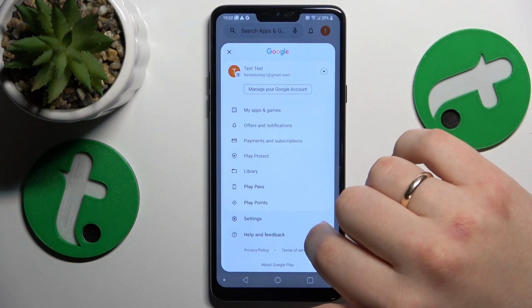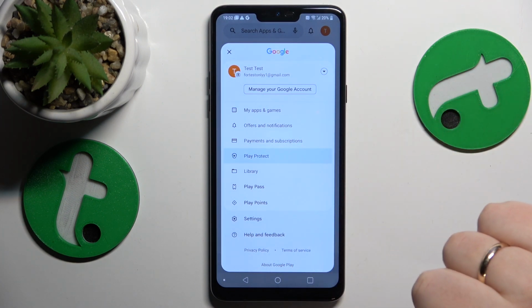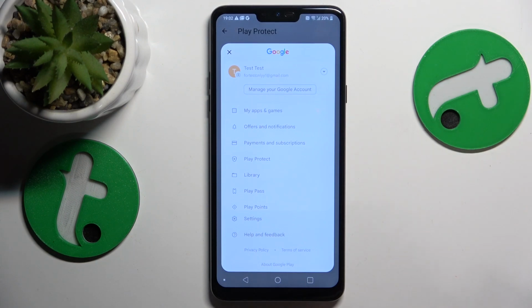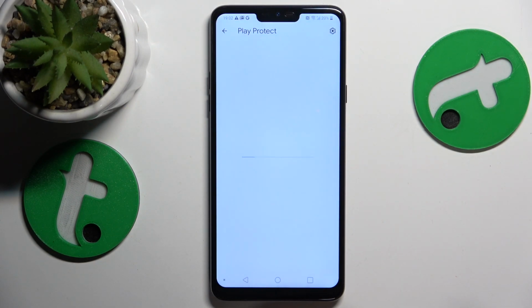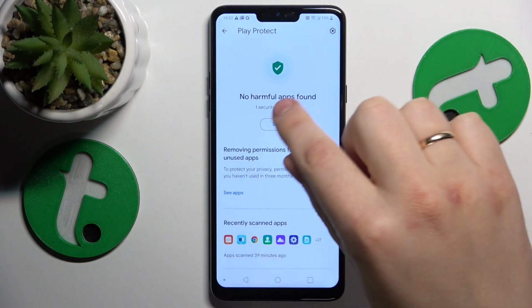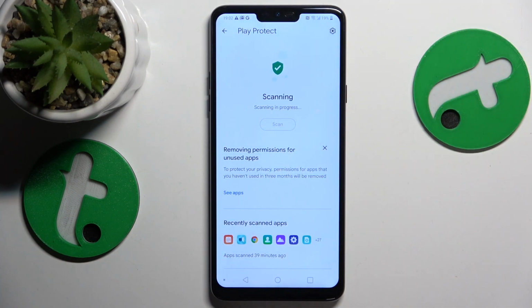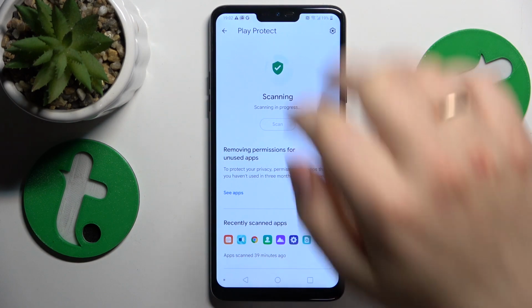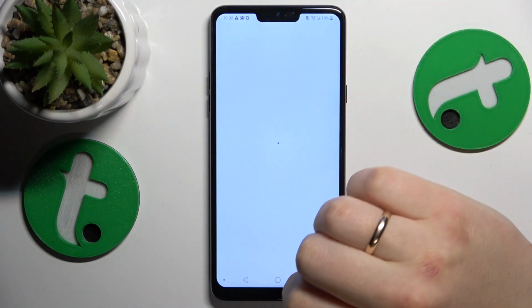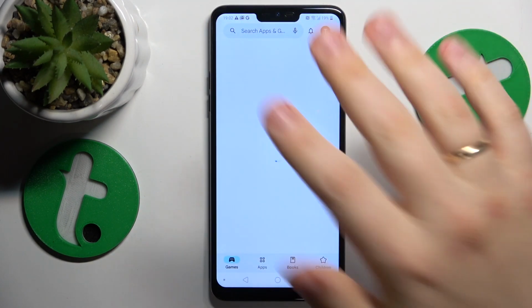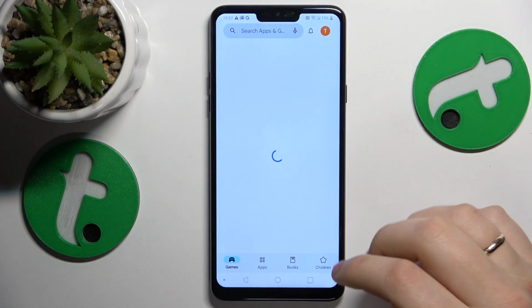Next, open the Play Protect, and scan your system for harmful apps. Another scan that you might also be interested in running is the antivirus scan.